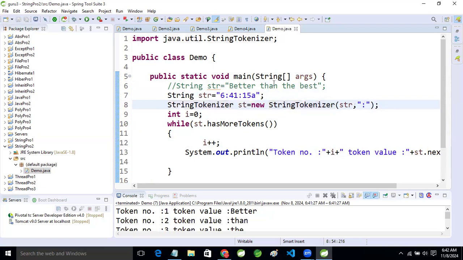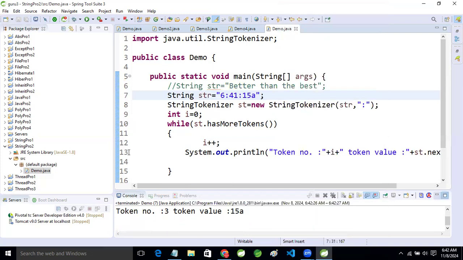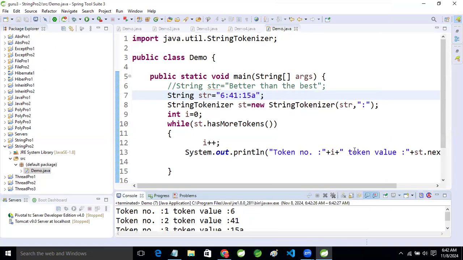There are three tokens, 6, 41, and 58. As per your need, you can divide the whole string into multiple parts and save each value in a particular token.